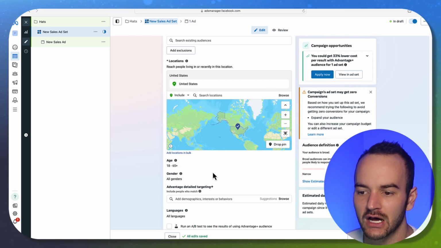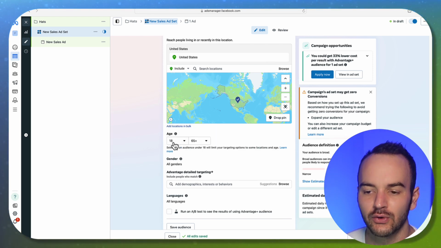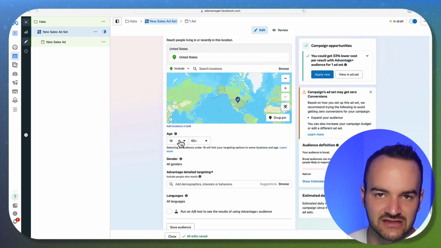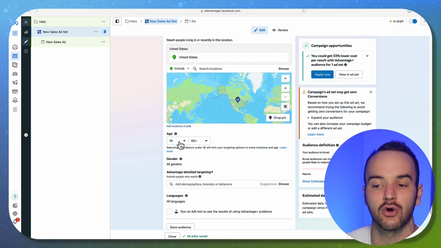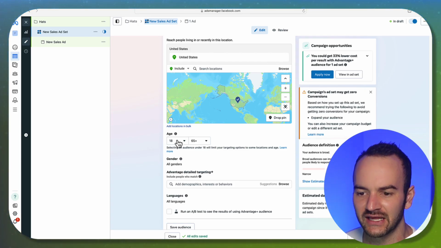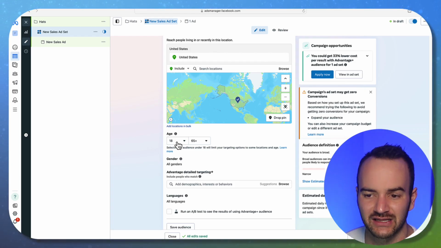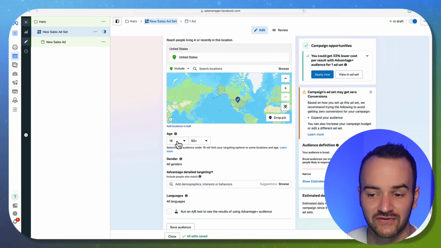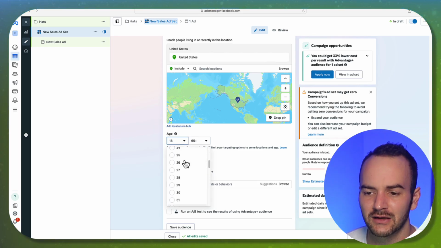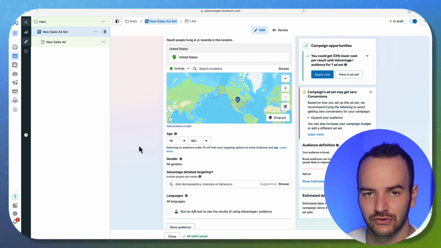For age, this is something that it's okay to leave open, but I only narrow it down if I know for a fact that those other age groups wouldn't even pertain to them, or the likelihood that they would buy would be so little. I do have a jewelry company that sells a little bit more mature jewelry. It's more for women, it's Christian jewelry, and all the images are ladies in their 40s and 50s even. I exclude everyone under 30 for that company, but it's not a bad idea to leave it open for a lot of you and then let the results tell you what to do.